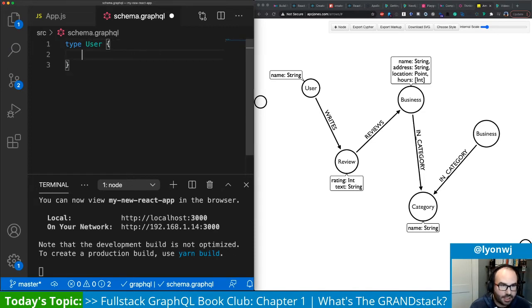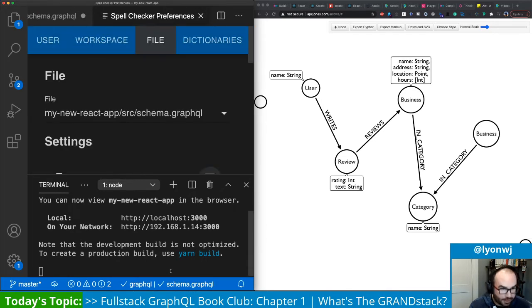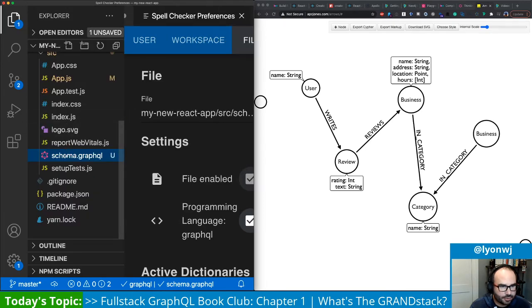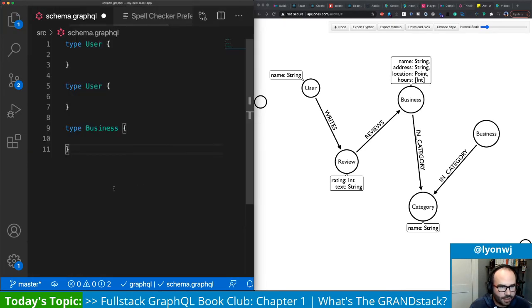In this case, we're going to define a type for each of these node types we've identified: user, review, business, and category.